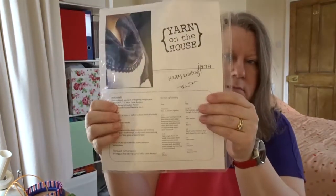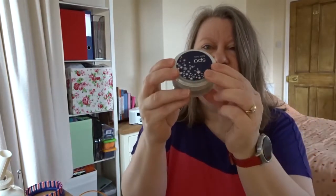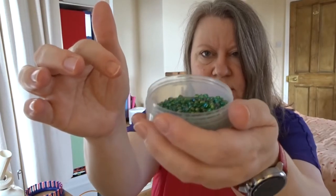Next I want to show you my progress on my Jana shawl. I don't have the link to the pattern because I was gifted it — it's by Veronica Job, if I pronounce that correctly. I've got the beads to show you first — they're in a bath salts container. I've got about eight lots of different color beads from Amazon. They've got like a sheen on them and sometimes you can see different colors — maybe a blue in there — but they're mostly green. They're so lovely.